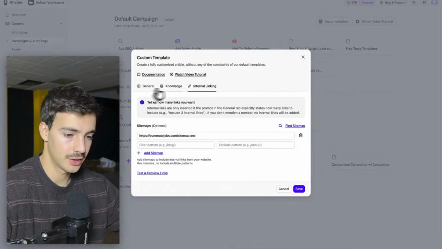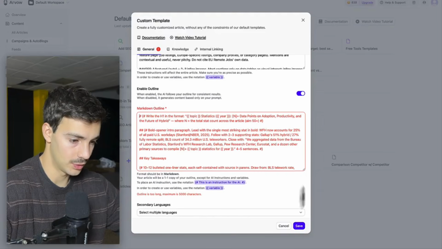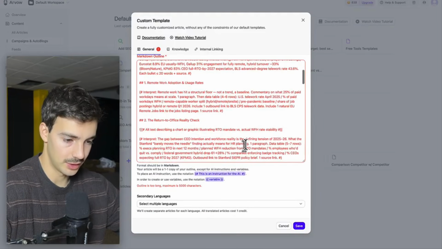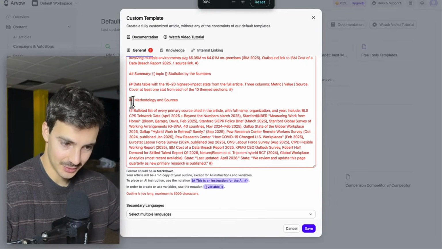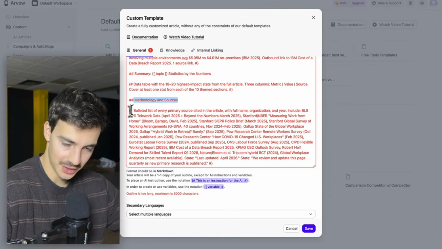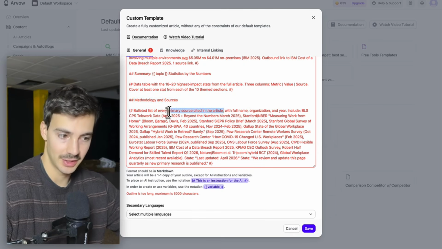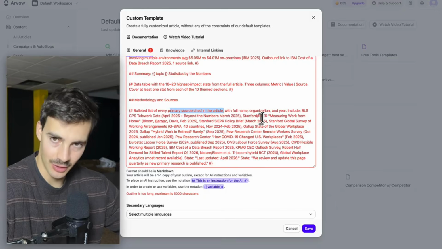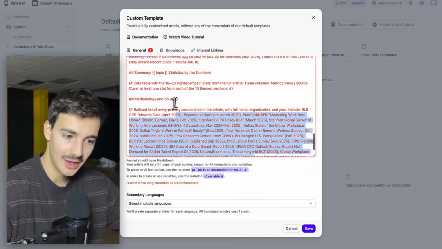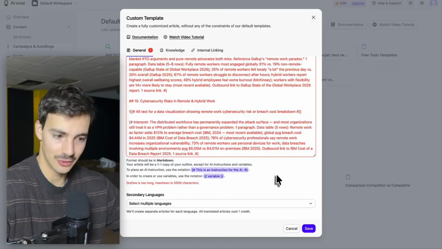Okay, so there you go. Hit general and hit save. This is longer than 5K words, so I'll just quickly trim this a bit. And while I trim this, you'll notice there's this methodology and sources section. It's already saying, here, add a bullet list of the primary cited sources in this article. Because if it's a stats-based article, you have to put in where you found the stats, right? So this is all very, very well done, and I'm excited to show you the output once I trim this a bit.